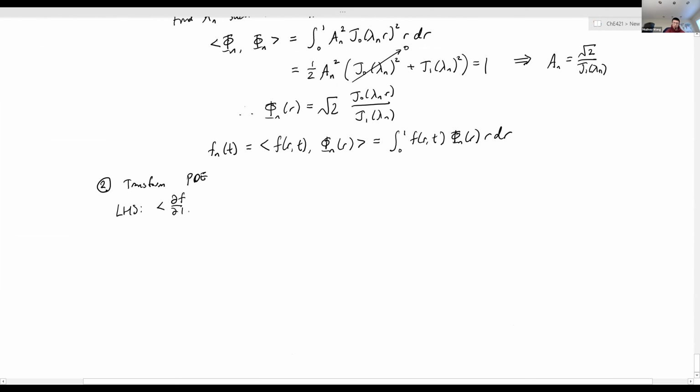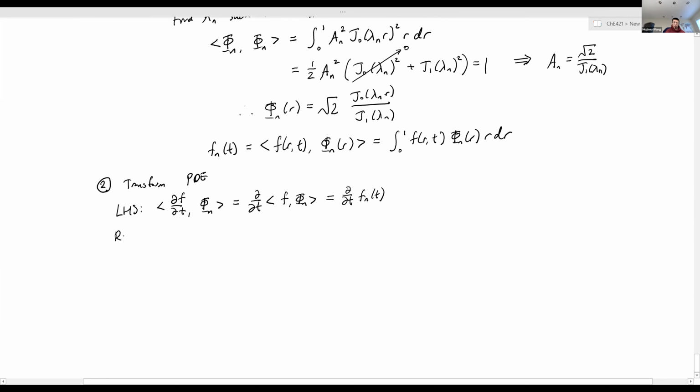df/dt, not r, sorry. Here, just like before, you can pull the derivative out front. And when you pull the derivative out front, then this is essentially just the coefficients, just like before.